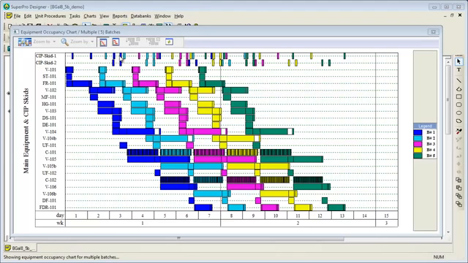Using this chart, you can readily identify the cycle time bottleneck equipment items because they have the least slack or idle time between consecutive batches. In this example, chromatography column C101 is the current bottleneck since it has the least idle time between batches, although various other equipment items are scheduled tightly as well.